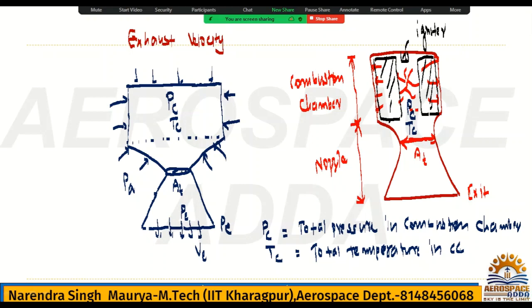It is burning, and the fluid, the combustion products, is coming outside because of very high pressure and high temperature. So once it starts burning, a very high temperature will be there, and because of high temperature, high pressure. So that high pressure flow will try to expand, and it will expand in the nozzle with very high velocity. Okay.